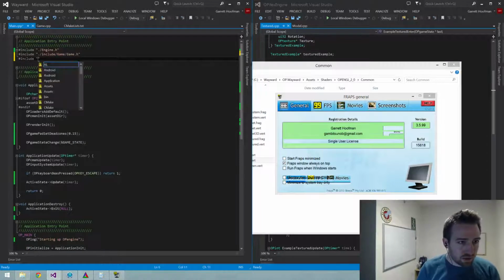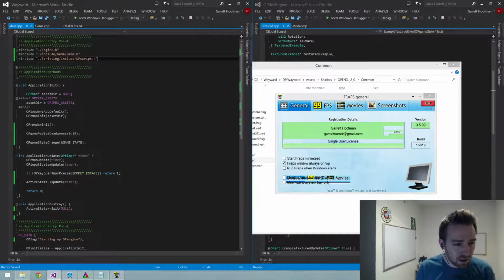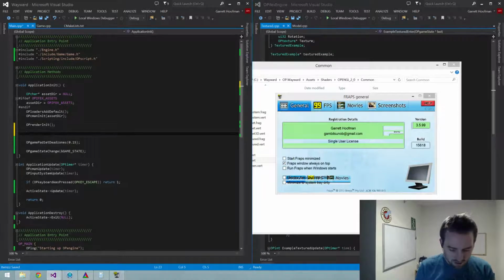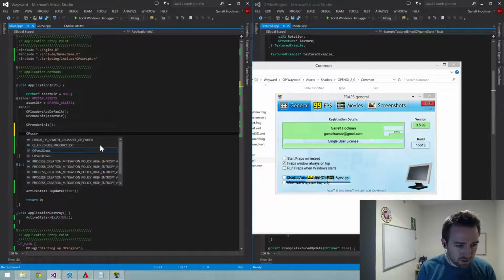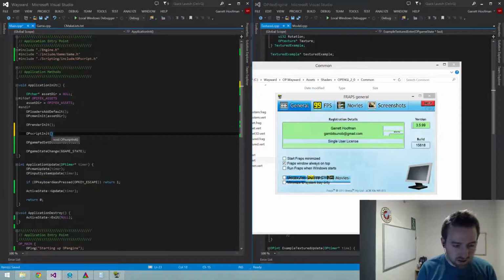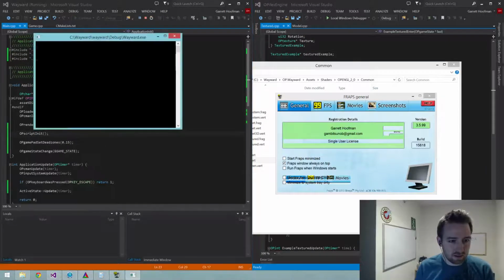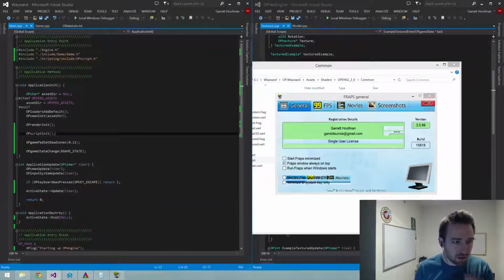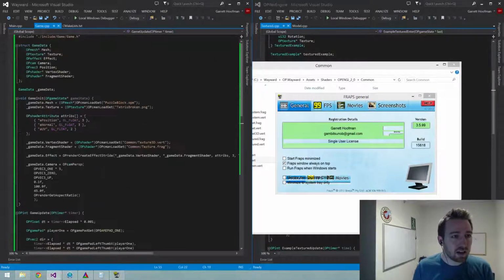I'm going to include our scripting stuff, Script.h. And then after we're done initializing, we're going to initialize the V8 engine. Let's make sure that works. Looks like we're good.